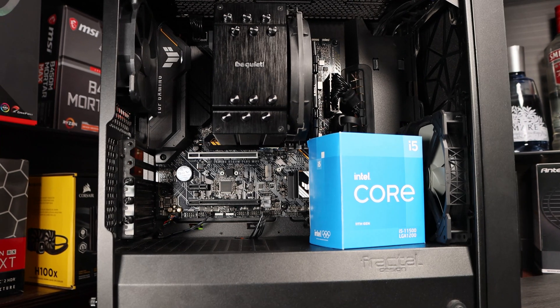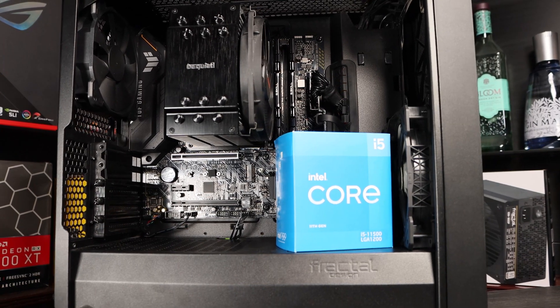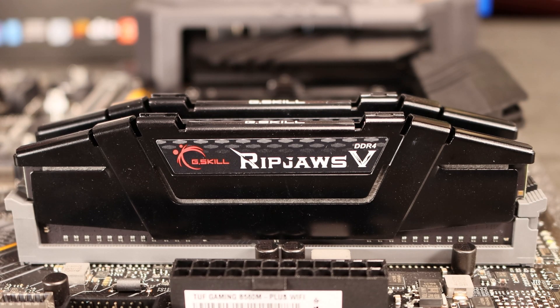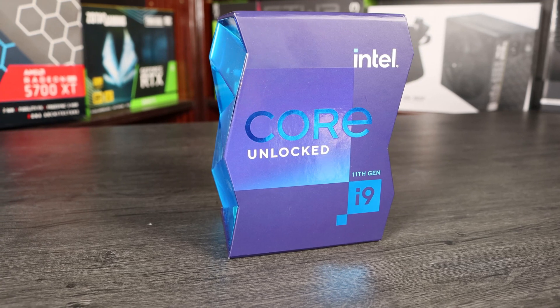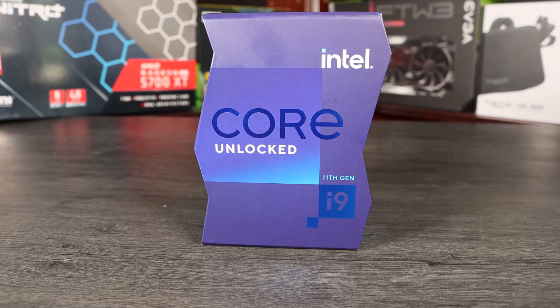Therefore what I wanted to do was look at the i5-11500 in particular, which has the UHD 750 graphics processor — the slightly more powerful version — and see what its performance was like in games. The test system is simply an Intel i5-11500 CPU, a B560M motherboard, and 16GB of 3600MHz CL16 RAM, because RAM speed is important when it doubles as VRAM — higher bandwidth can aid performance. I also tested the i9-11900K, which has exactly the same iGPU, the Intel UHD 750, but is a more powerful processor, and I wanted to see if there was any performance benefit from the more powerful chip, or if they performed much the same.